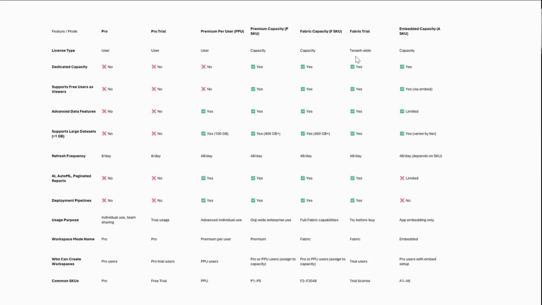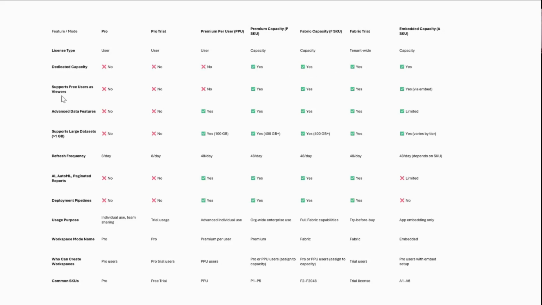And then from the tenant, it gets associated to the individual user level. That's what we had seen via the admin center. Then there is Embedded capacity, which is called ASKU. That is also a dedicated capacity. Hence, if you all see here, for the first three there is no dedicated capacity because it is at a user level, whereas for the others we are preserving a dedicated capacity.